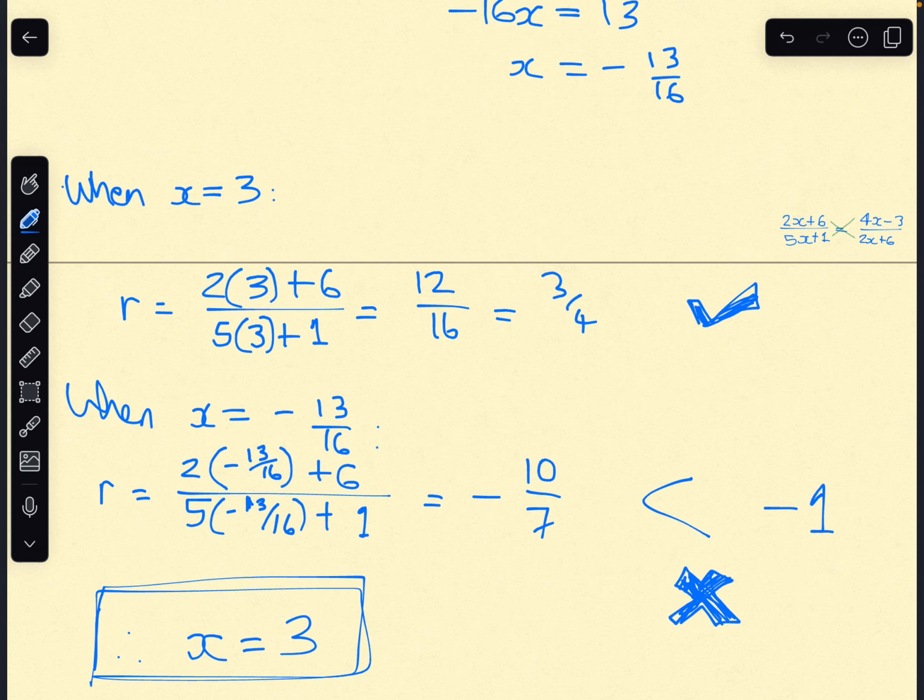Right. Let's see what the memo thinks of our thoughts. So they also, okay, I don't know if they use cross multiplication. I think in general cross multiplication is fine. Let's just remove the stigma from cross multiplication, if it even exists. This might just be my own thing. Anyway, yep, they agree that x is equal to 3, and they disqualify x equal to minus 13 over 16. So I have spoken sense, guys. I have spoken sense.